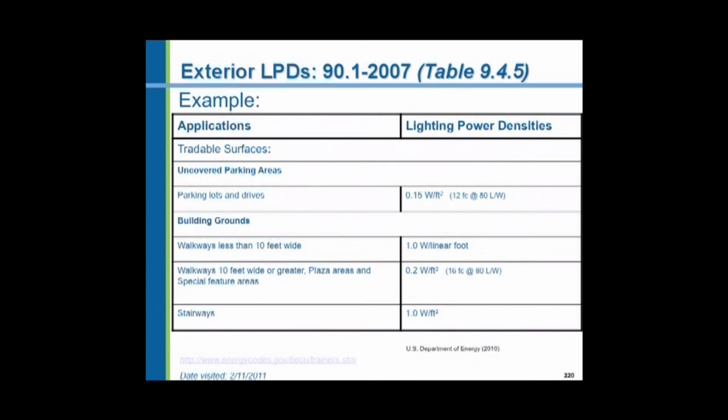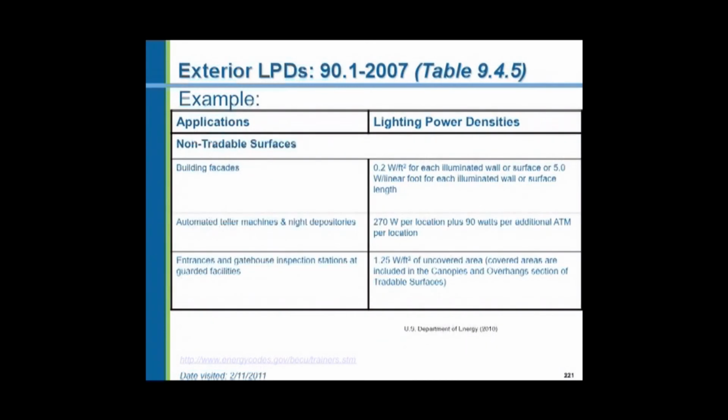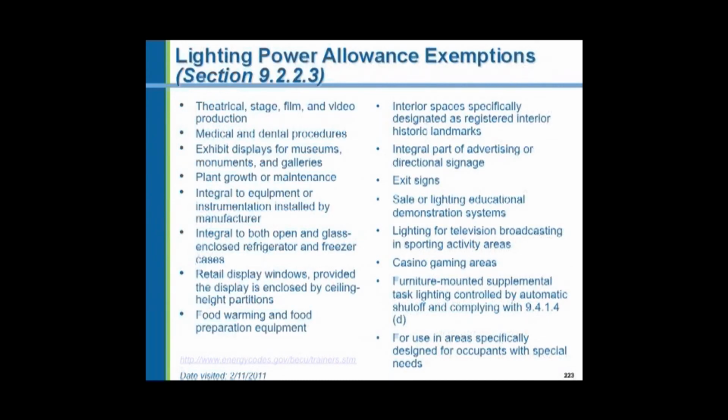Again, walkways, 1 watt per linear foot. Walkways 10 feet wide or greater, 0.2 of a watt per square foot, which equates to 16 foot candles with that same fixture. Stairways, 1 watt per square foot. Here are tradable surfaces and non-tradable. Building facades, automatic teller machines, entrances, gatehouse inspection stations, all these things are covered, and there are lots of exceptions. The lighting power allowance exceptions: refrigerator display cases, retail display windows, all these different things are exempt.